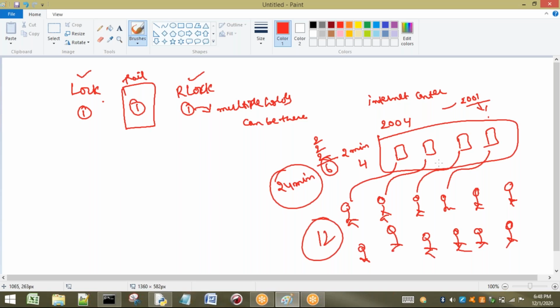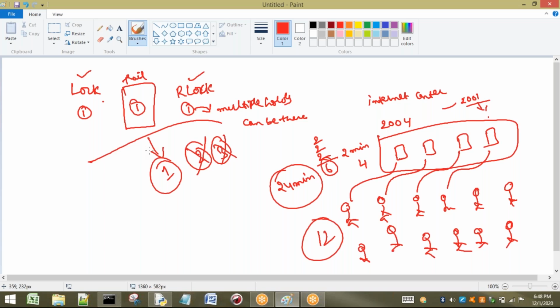If you want to limit to 1, we can limit, but if you want to limit to more than 1 also, we can. But in the concept of lock and RLock, compulsorily how many threads can execute? Only 1. Can I make it 2? It is not possible. Can I make it 3? It is not possible in lock and RLock. The lock concept is applied for only 1 thread at a time. Only 1 thread can acquire the lock. It may be a number of folds, there is no problem, but only 1 thread. But in the concept of semaphore, multiple threads can access the shared resources.